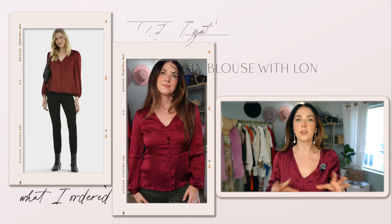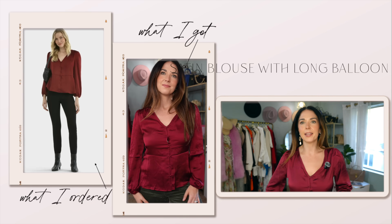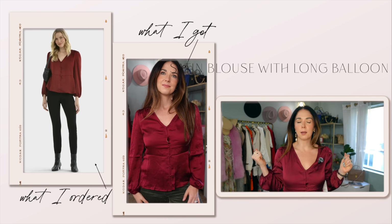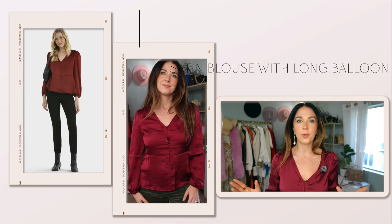This is another really gorgeous piece from Time and True and so stunning. It's this really beautiful sort of moody burgundy color, which I love. This color was absolutely everywhere. I want to say last fall, this was the it color of the fall. And while I wouldn't say that it's the same level of frenzy as it was last year, it's still a very on trend color, but in my opinion, this is a color that really never goes out of style for fall. I love the romantic vibe of this.